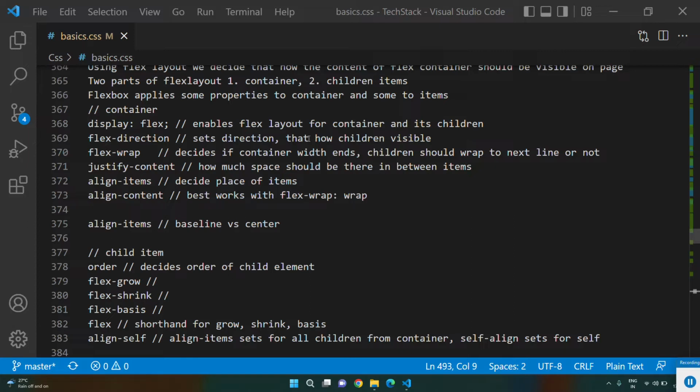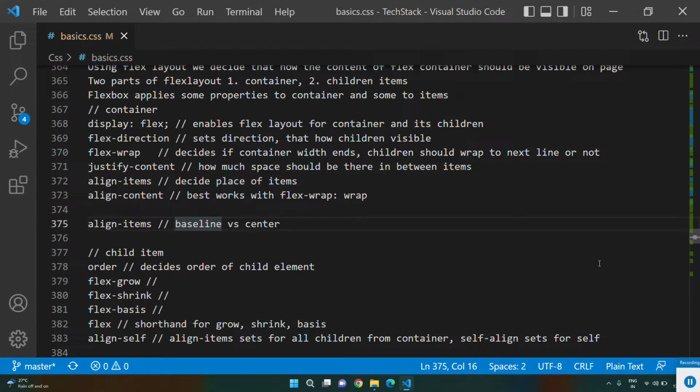Then align items, actually there are two values, like baseline versus the center. We'll see these values one by one. Next, the child item has an order property.